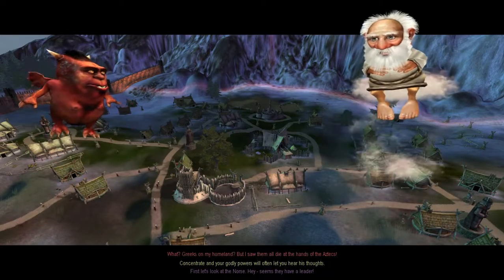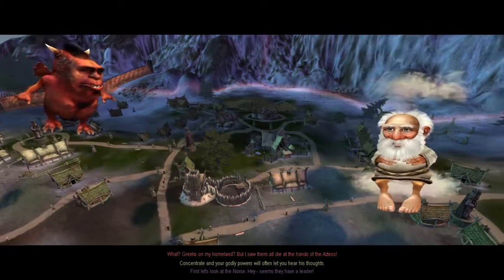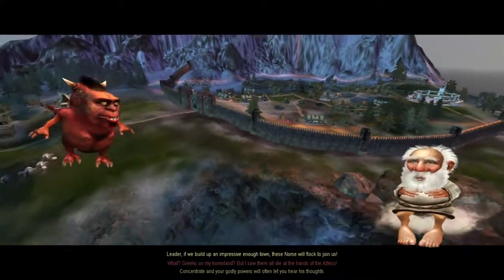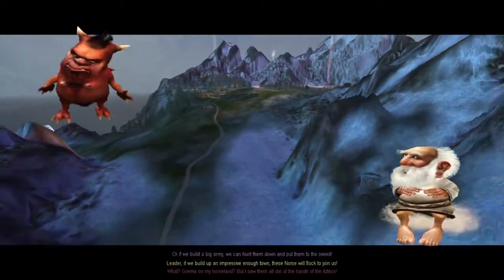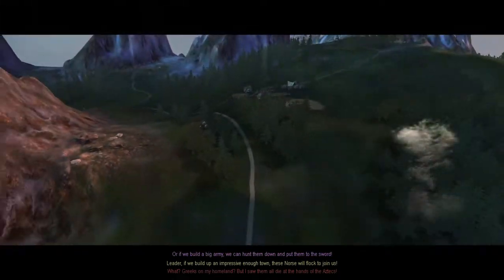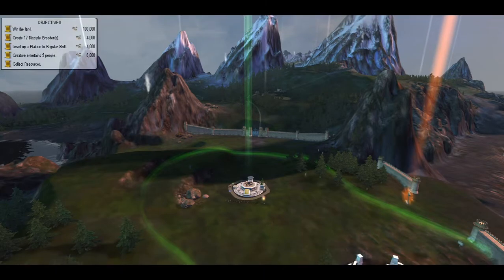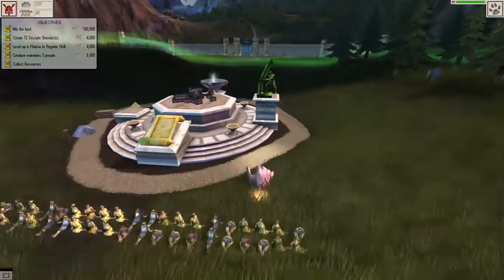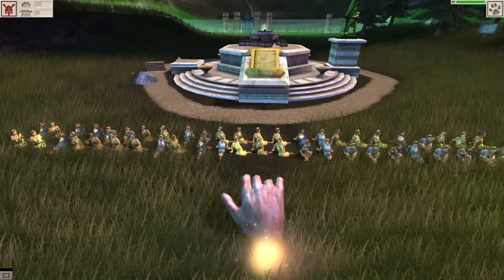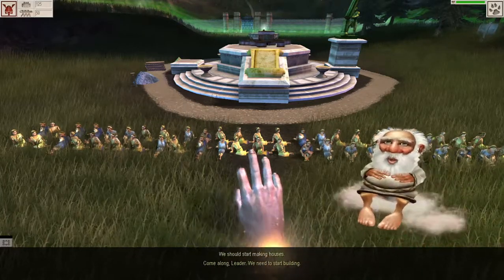What? Greeks on my homeland? But I saw them all die at the hands of the Aztecs! Leader, if we build up an impressive enough town, these Norse will flock to join us. Or if we build a big army, we can hunt them down and put them to the sword. Come along, leader. We need to start building. We should start making houses.